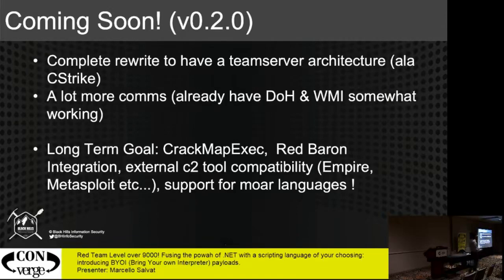And also Empire and Metasploit compatibility would be really cool if I get around to it. And also some of the SpectreOps stuff that they released recently. I'd love to get that to work through the Silent Trinity team server at least. That would be interesting to see if I can get that going. And also support for more languages, because it's really cool that you can just embed whatever language you want, right? So if your friend writes a Lua post-exploitation script for some reason, you can just use that within this framework and you're good to go.